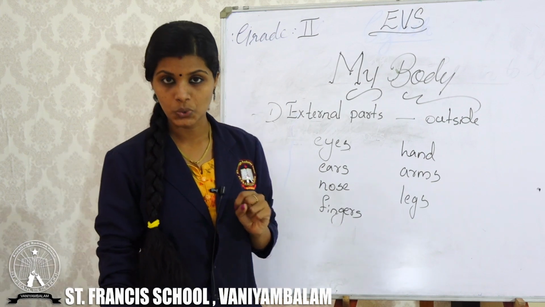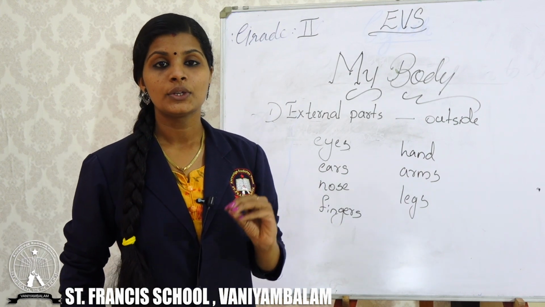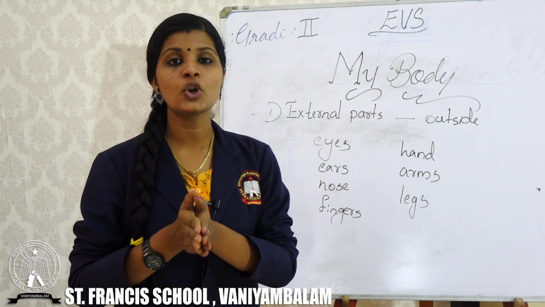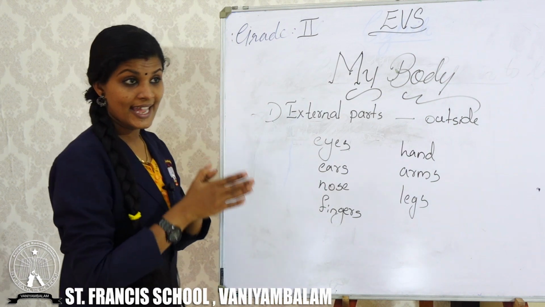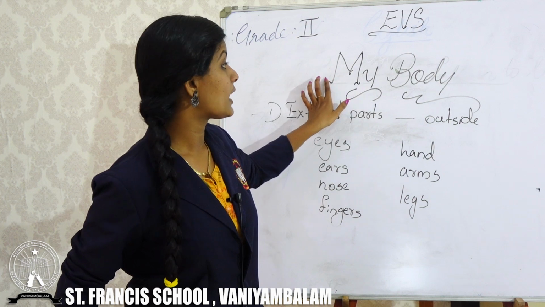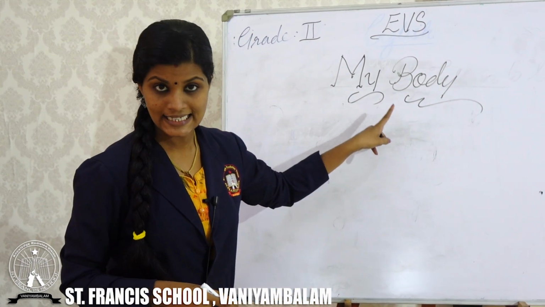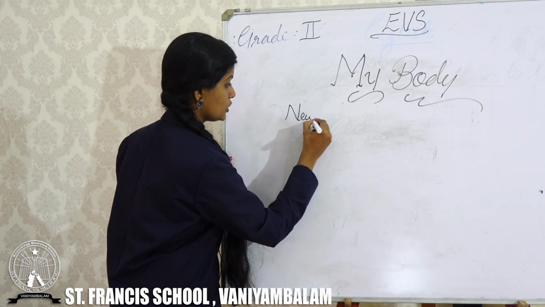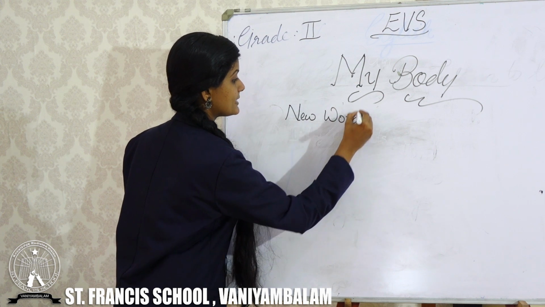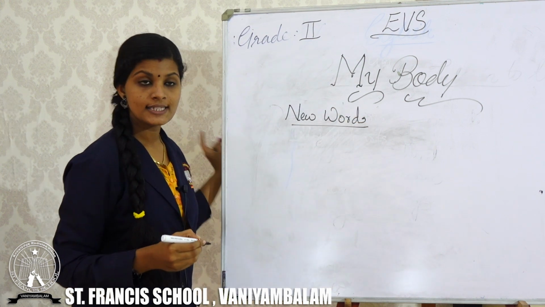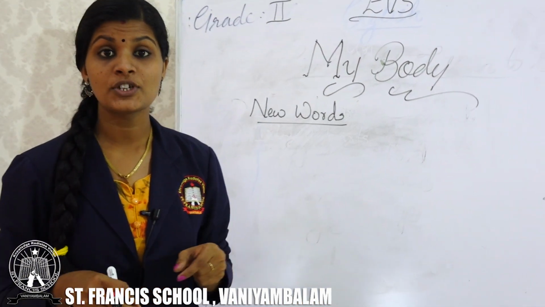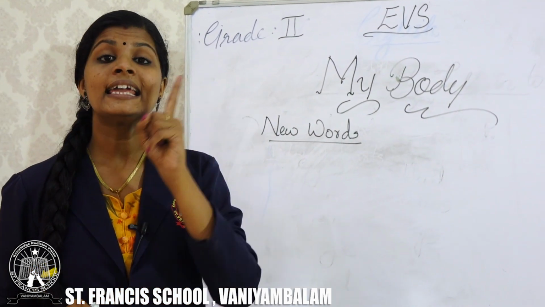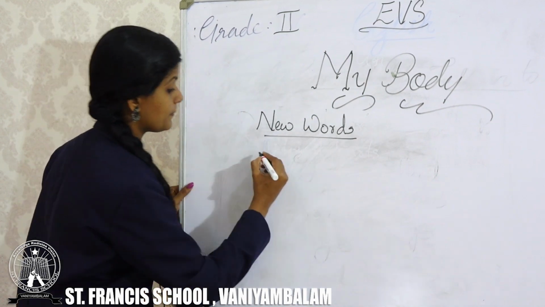Now what you want to do is, in your notebook, whatever things we have taught today, you want to write that. So in your notebook, all of you want to write today's date, the lesson name, lesson 1, my body. After writing the lesson name, you want to give the heading, new words. New words mean in this chapter you have studied 2 new words. Which are they? Yes, external and internal.